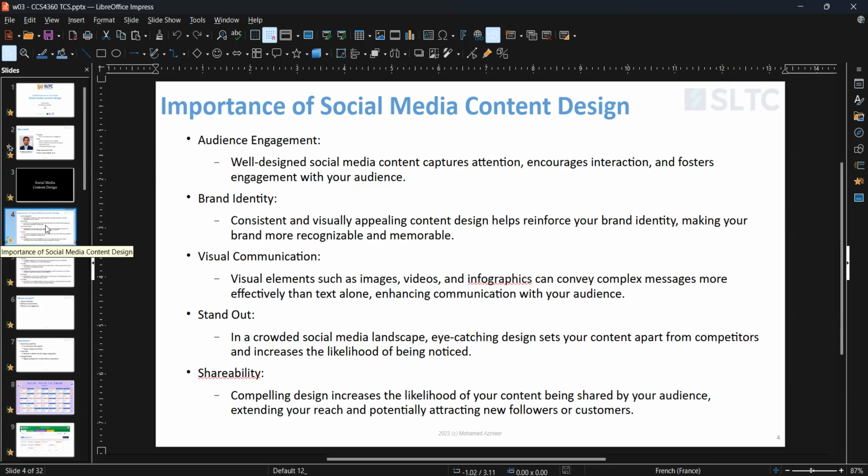And then if you use the same color scheme and stick with some brand guidelines, you are also improving the brand identity. Say, for example, the SLTC logo. Now you can see here, there is a very light, semi-transparent logo, right? And I'm also using the same SLTC blue color. So I'm basically sticking with the brand identity, isn't it? If I use red and orange and green here, that doesn't make any sense.